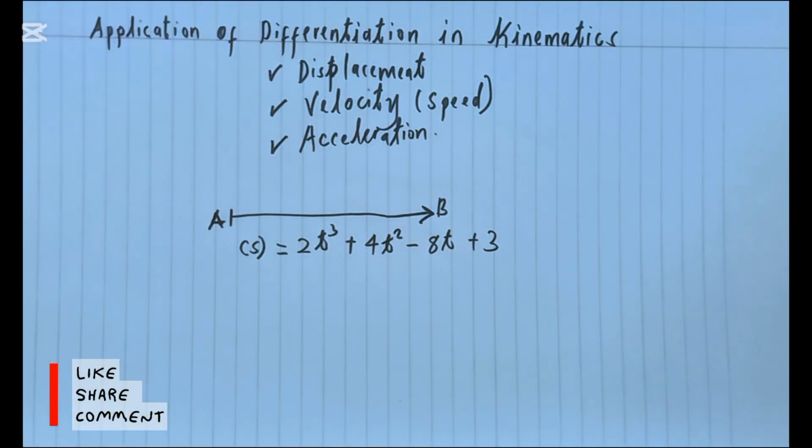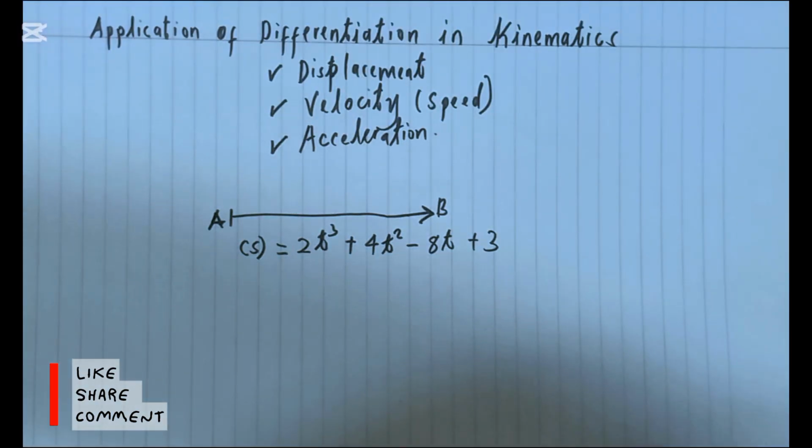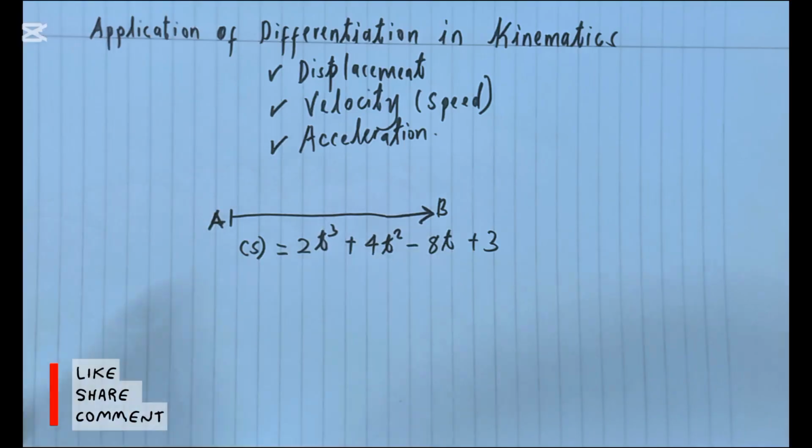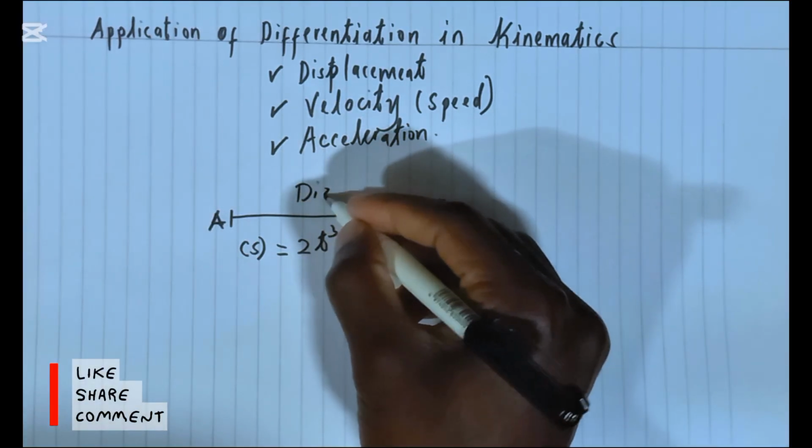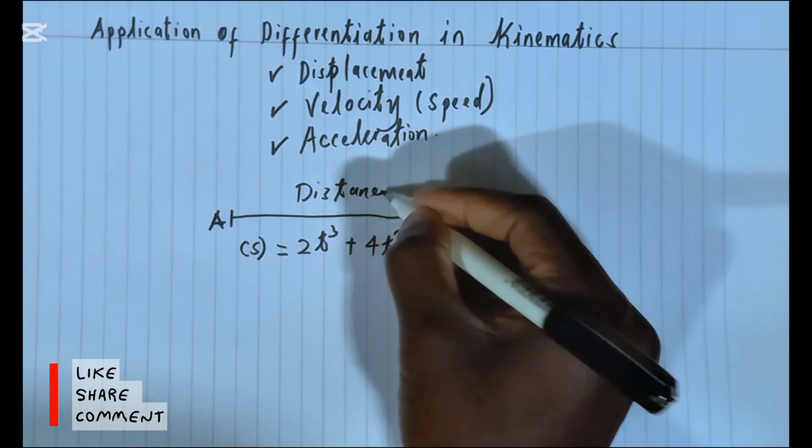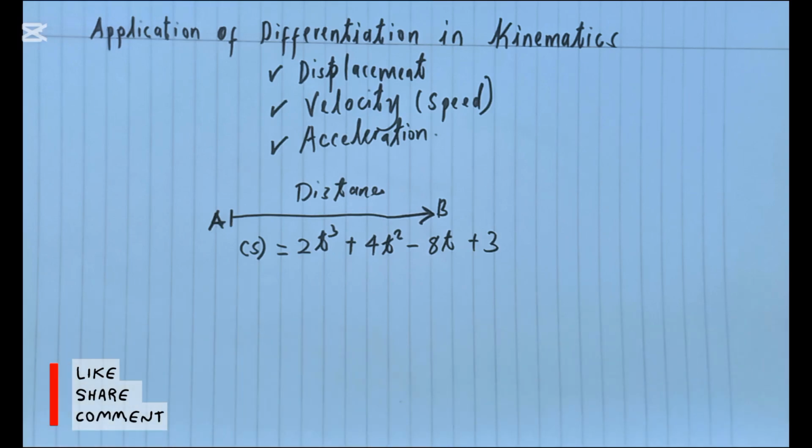So this here is an example of a function that is describing displacement, which is basically a change of distance over a given period of time, over different periods of time. Maybe in 1 second, what will be the distance covered in 1 second, or what distance do we expect to have been covered in 3 seconds, and all that. So that is what displacement is.